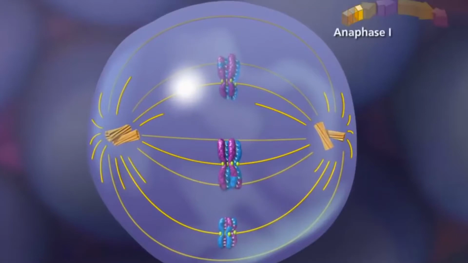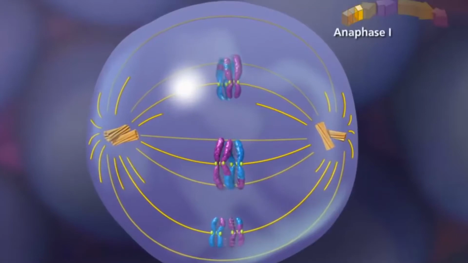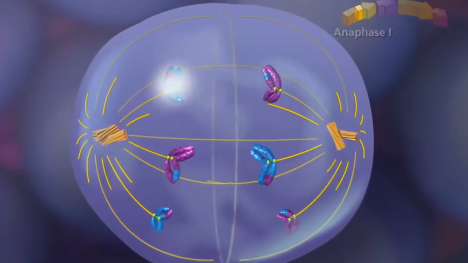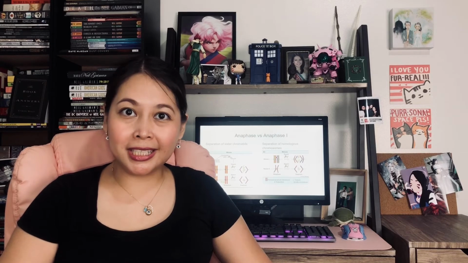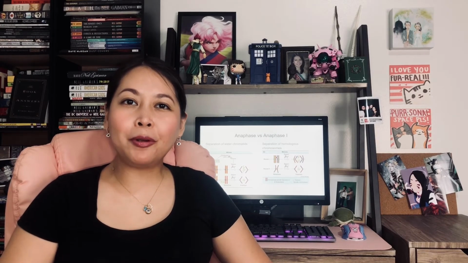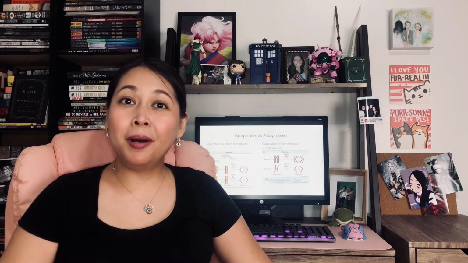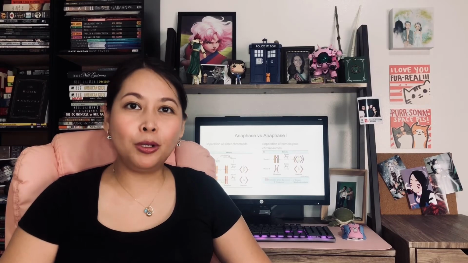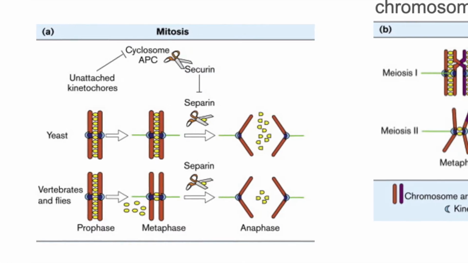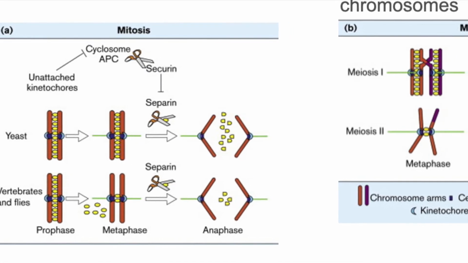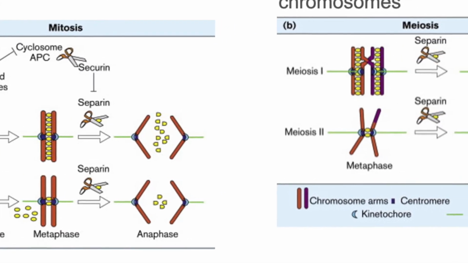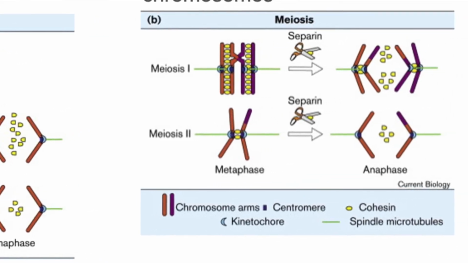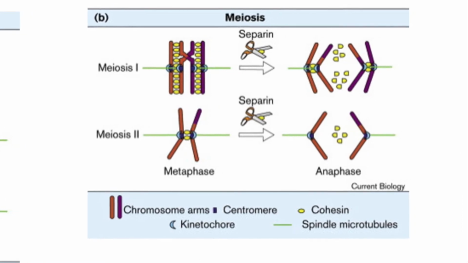When anaphase 1 proceeds, the chiasmata between the homologous chromosomes break, and the homologous chromosomes are separated. Again, in contrast with mitosis, anaphase will result in the separation of sister chromatids. But anaphase 1 of meiosis will result in the separation of homologous chromosomes. It is also notable that it is still cohesin that maintains the bind between the homologous chromosomes in anaphase 1, and their separation is facilitated by separin and the shortening of the spindle fibers.